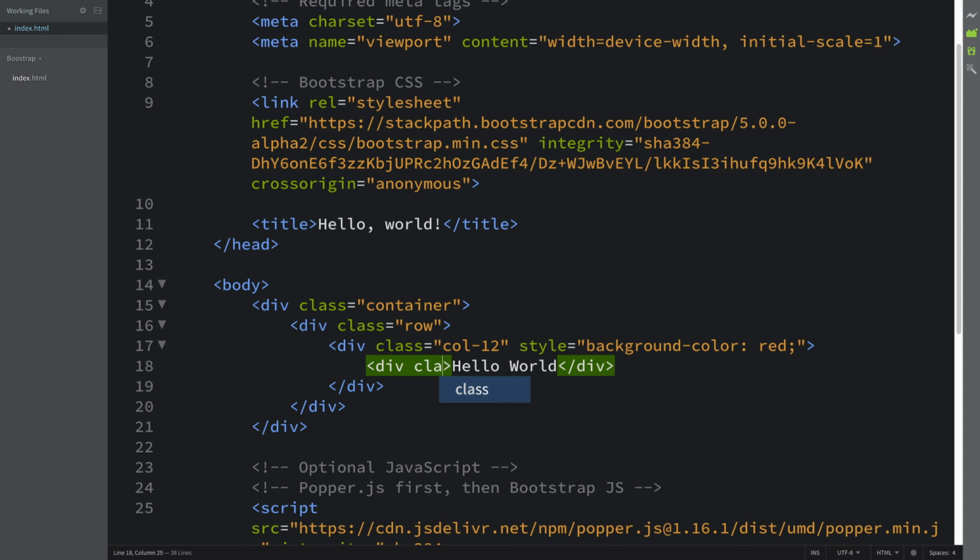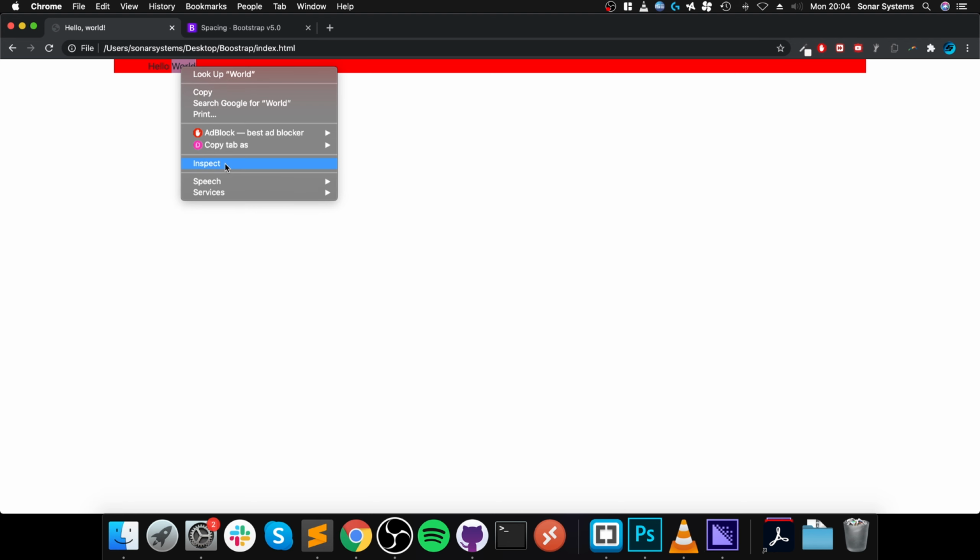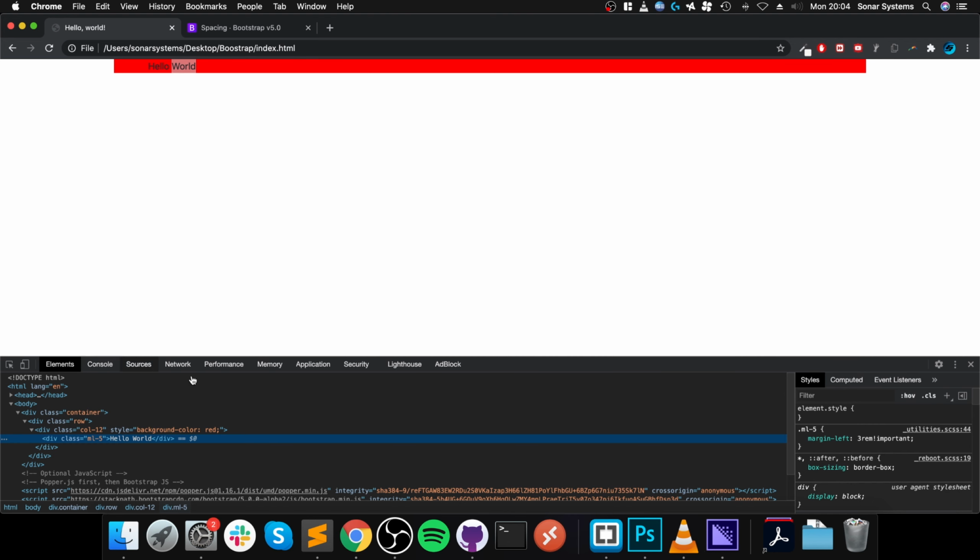And if I add a class of M, so that's we're affecting the margin. L, we're adding margin to the left of it. For -5, we're doing the maximum margin there is. So if I reload, it has moved across. So if I inspect the element and I hover over here, as you can see, we have some margin left. If I was to untick that, this is what it looked like before. This is what it looks like with the margin left.